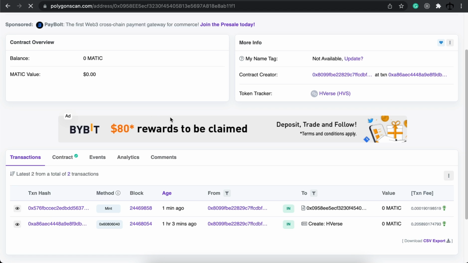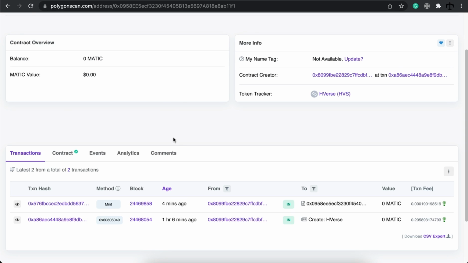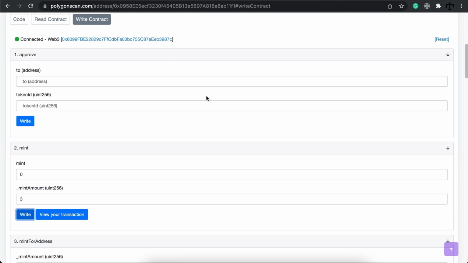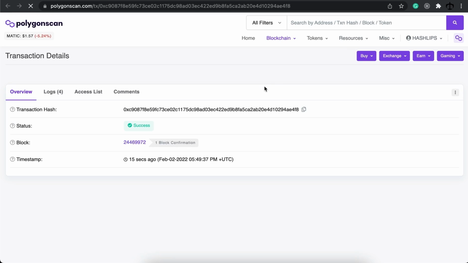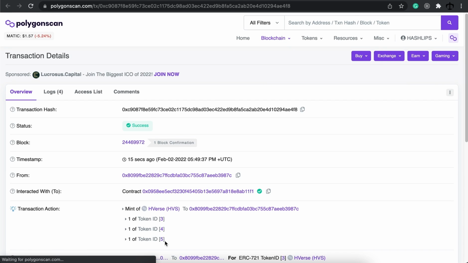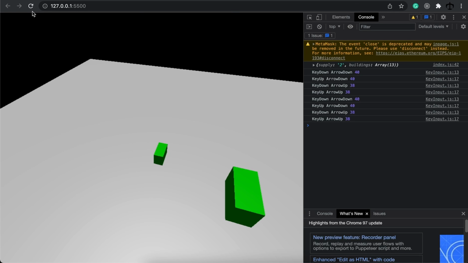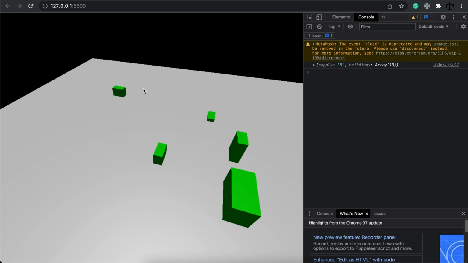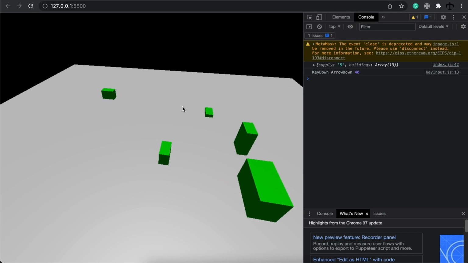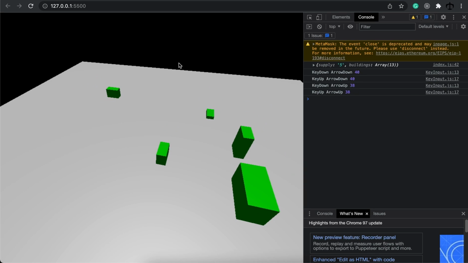So just verifying and waiting for the contract, loading it, and anticipation is kicking in. So let me load this. It was successful. So let's refresh our dApp. Refreshing it, and there we go. These 3 are 3 new NFTs that just popped up.